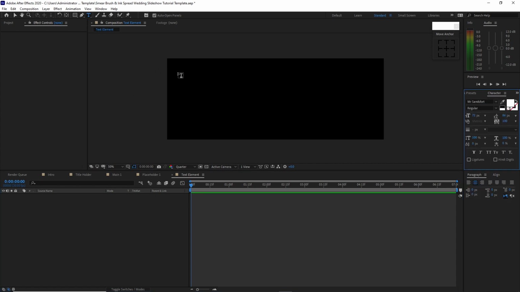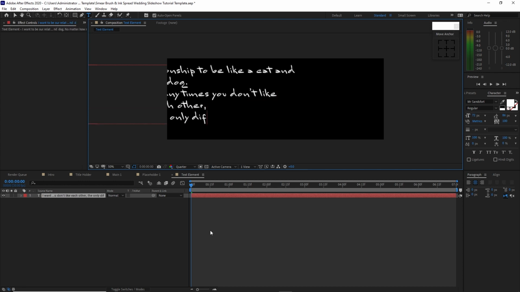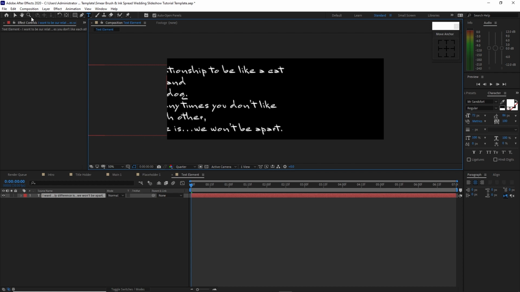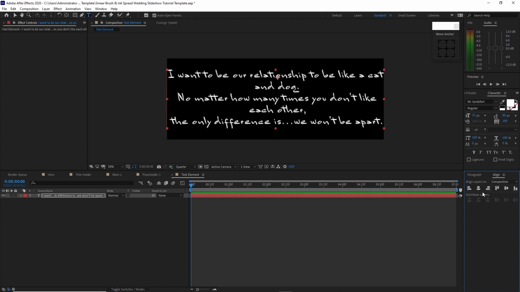Then I will grab my text tool and I'm gonna be typing this text. Highlight this text and go to effects and presets.